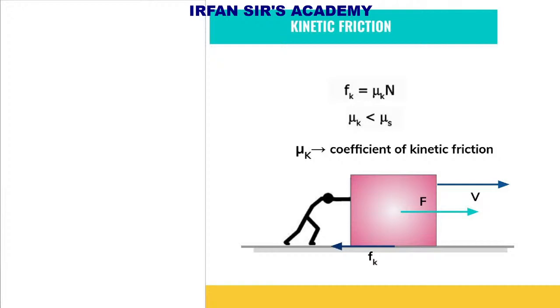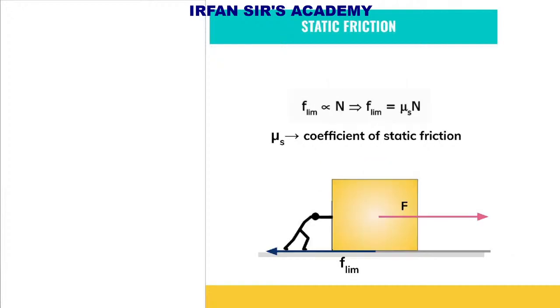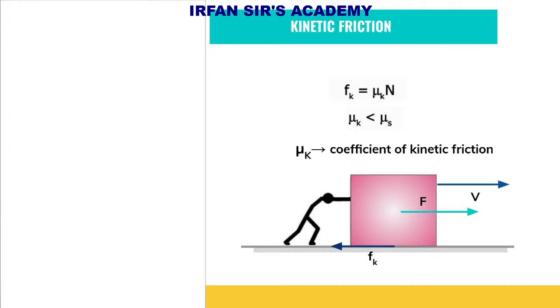There is actual motion. Yes, kinetic friction is there. What is this? There is no actual motion. Why? Because if you see a person who is giving some force, but the person is very tired. Why tired? Because he is giving too much force, but the frictional force is always opposing this. But this value is limiting, and if he gives a force greater than that of limiting friction, what will happen?